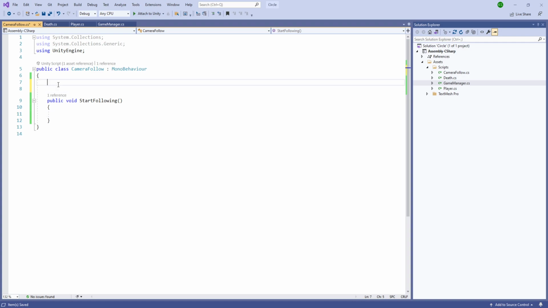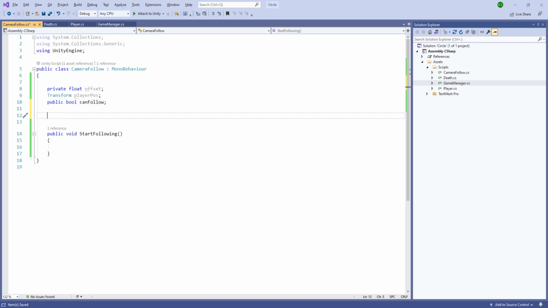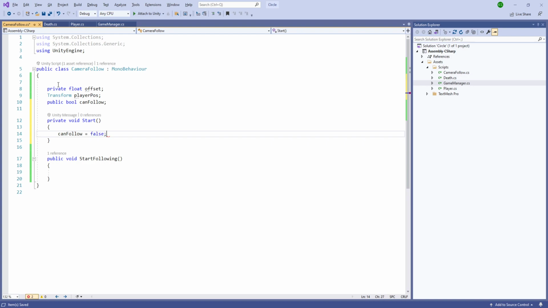And to follow, let's create a private float offset, then Transform playerPos, and the public void, let's just have it public void StartFollowing, and inside the Start, canFollow is going to be false.